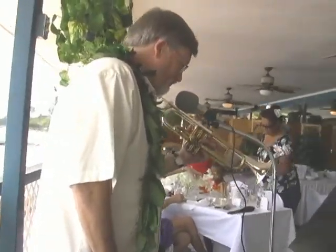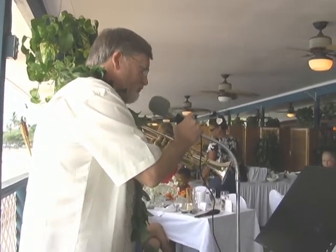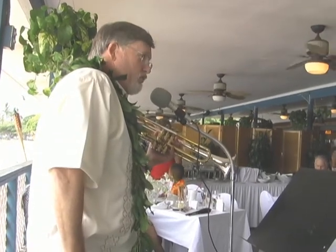I want to share a little bit about this horn with you. This was made by H.N. White Company in 1957. This was the model of trumpet that was designed by Harry James. And he played this model from 1954 until he died in '83.